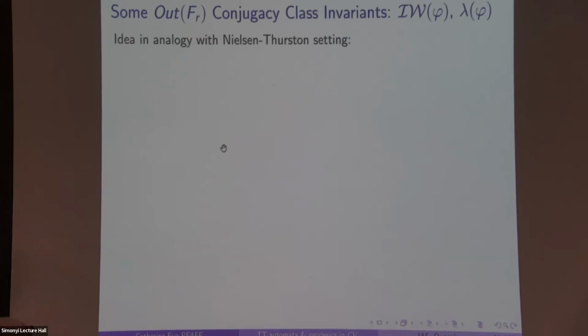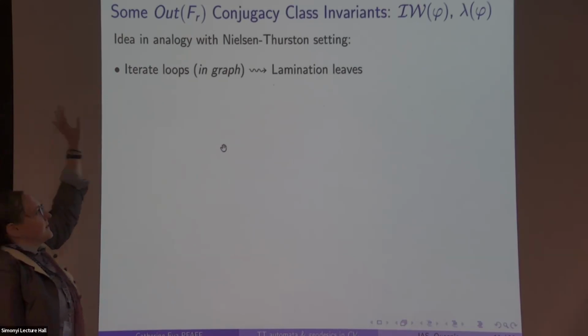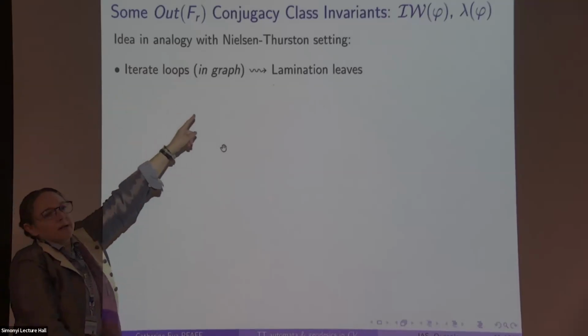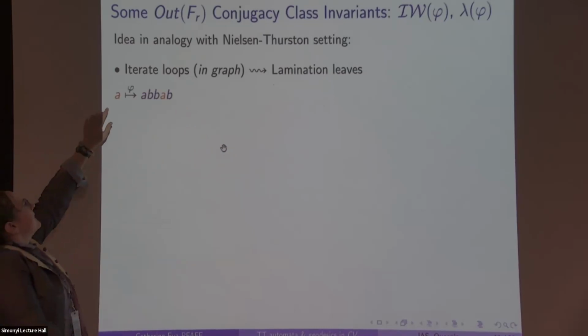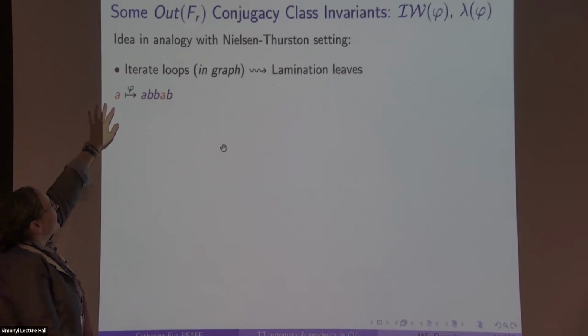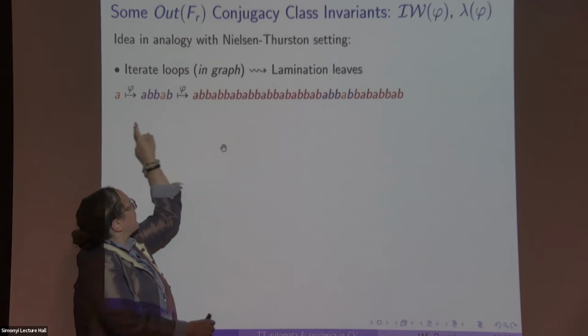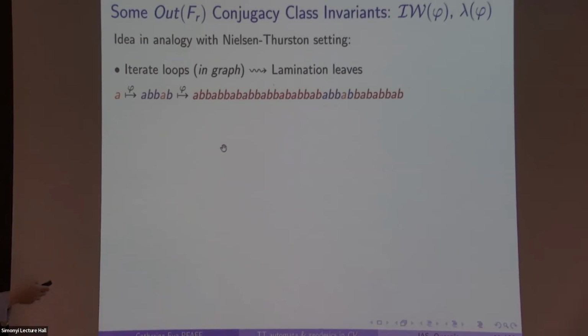So here's the idea. There's going to be some very mild lies. I'll tell you where the lies are. But basically, just like in the other setting where I had all these surfaces in a row up there and the curves getting more and more complicated, we're again going to iterate a loop, but now we're going to do it inside a graph. And if we do that infinitely, we're going to converge on the lamination leaves. So there is actually a fully irreducible behind this. I actually like making it like this because I'm a little enamored with the fact that the lamination leaves have this nice nesting, if you take a high enough power, and then they get infinitely big. So they have this kind of beautiful dynamics themselves.